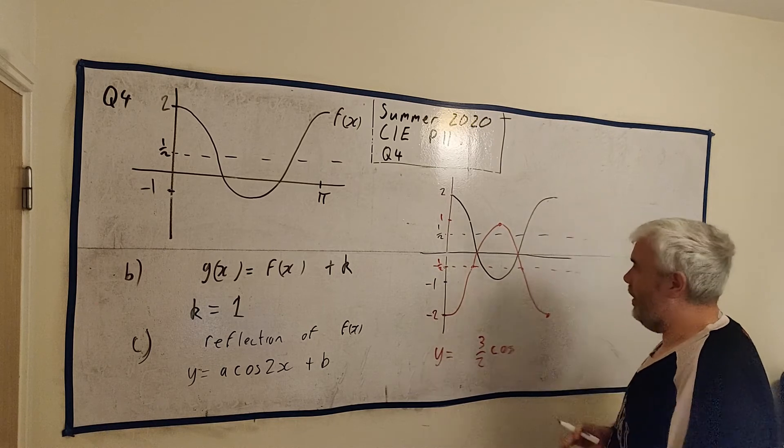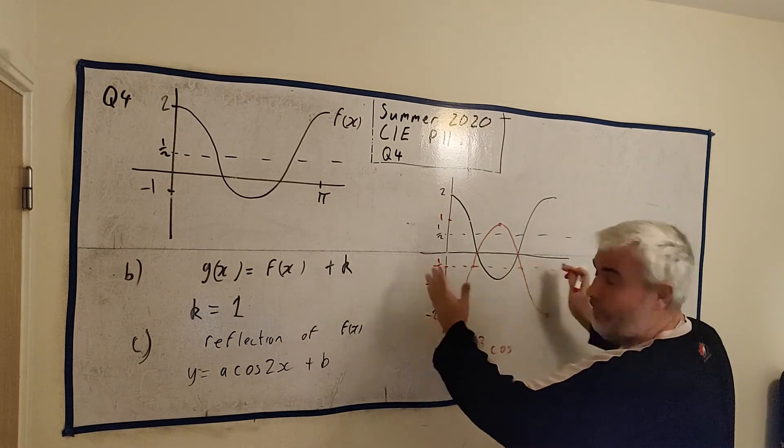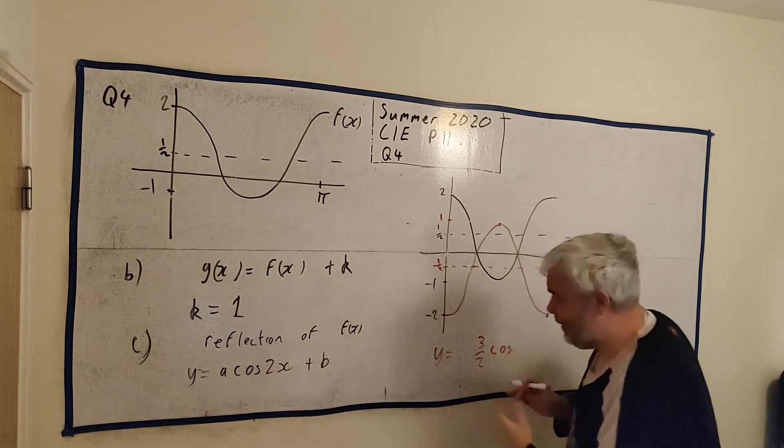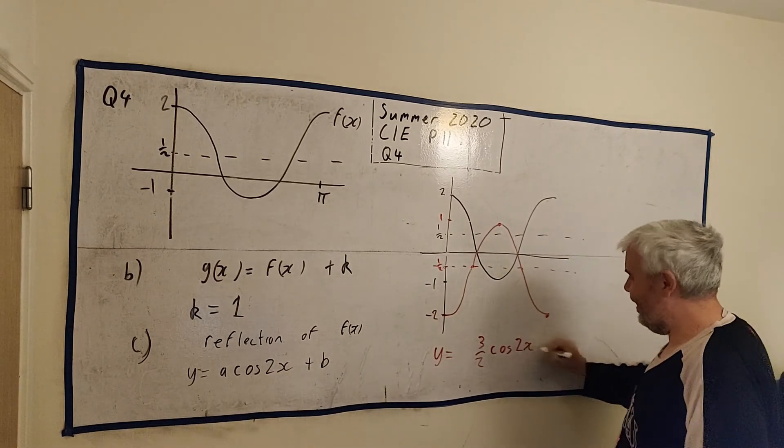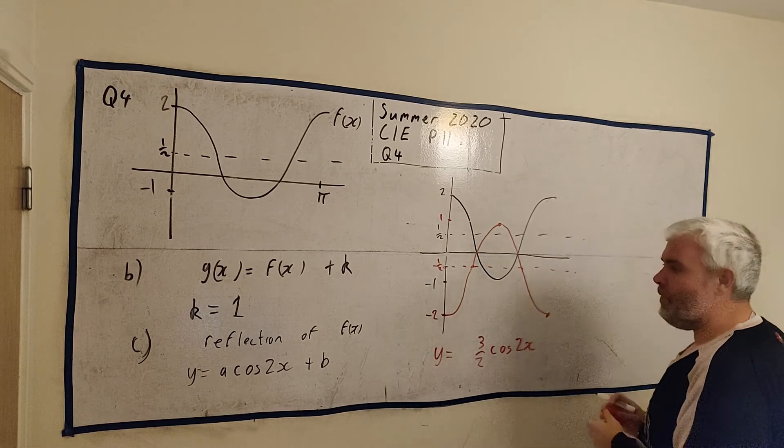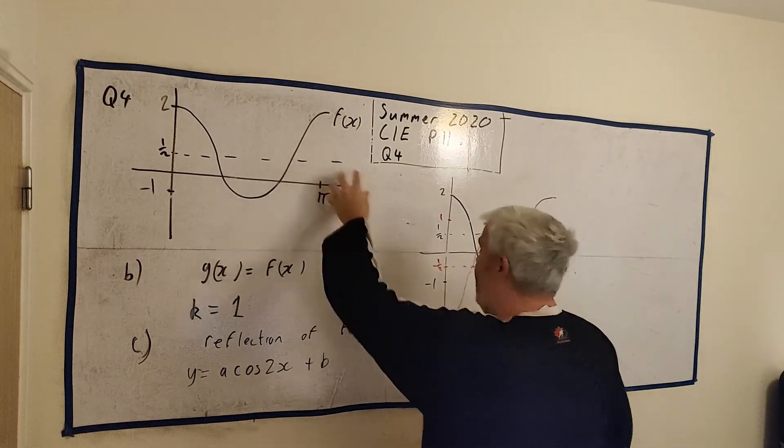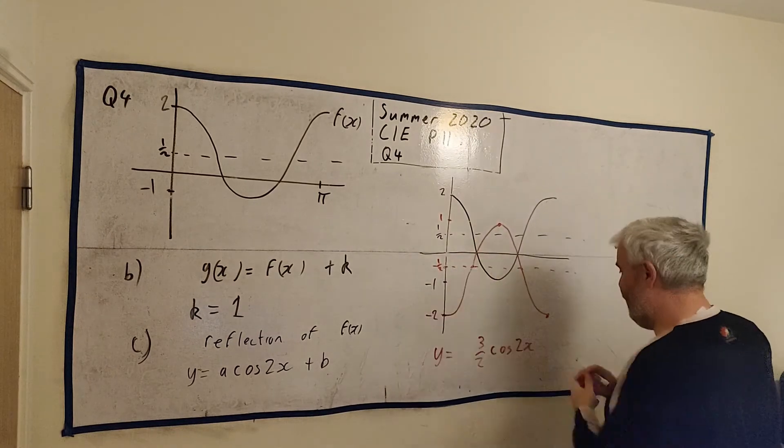It's still going to be a cosine. Nothing happens the length of it. It didn't get any stretched or... Actually, no. Sorry. They told us it's still 2x. I don't need to explain that in that case. They tell us it's still 2x. Let's see. The offset. The b. It was offset plus 1 half. This new one's offset minus 1 half. Minus 1 half. Is that it? No.